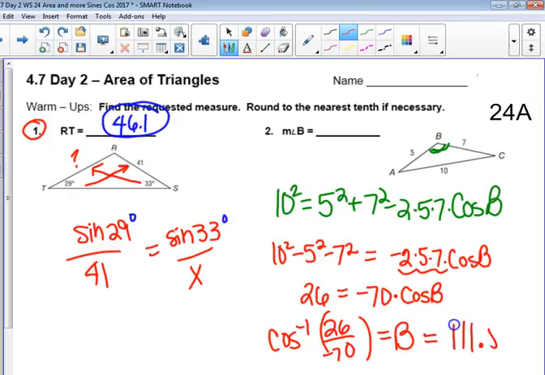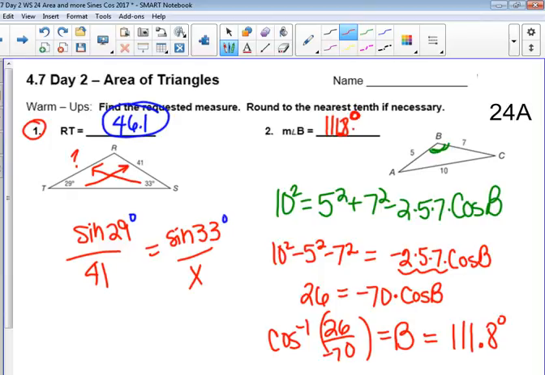Yes, obtuse. If we'd ended up with a negative over negative or a positive value, it would have been an acute angle. Does that make sense for this picture, that it would be an obtuse angle? Now, they don't always draw them to scale, but it should be the biggest angle, right? So, whoops, 111.8, not 118. Just kidding.